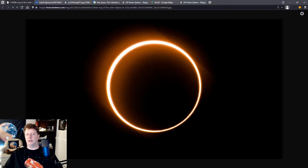It's a pretty spectacular sight, although during an annular or partial solar eclipse, you do not get to see the solar corona or solar prominences or any of that sort of dim detail, because the sun's photosphere is so incredibly bright. Even 1% or 0.5% of the sun being visible will drown out any possibility of seeing the sort of total solar eclipse stuff that we are used to.